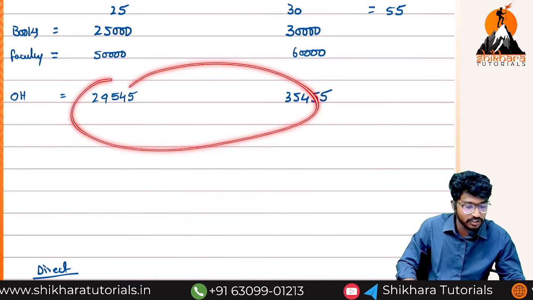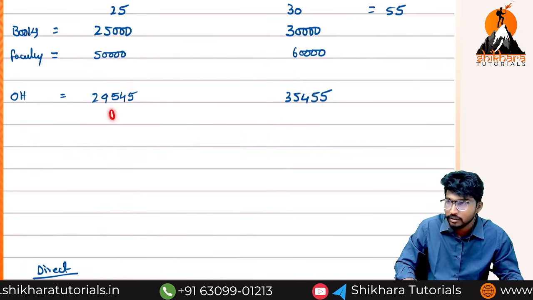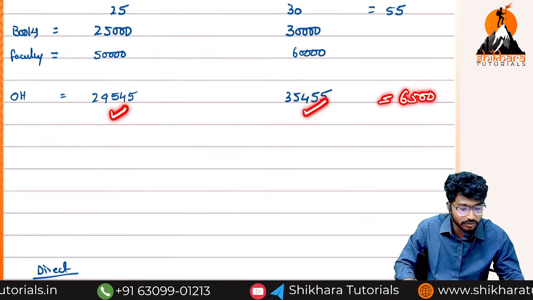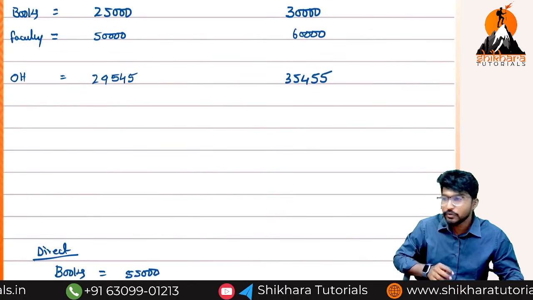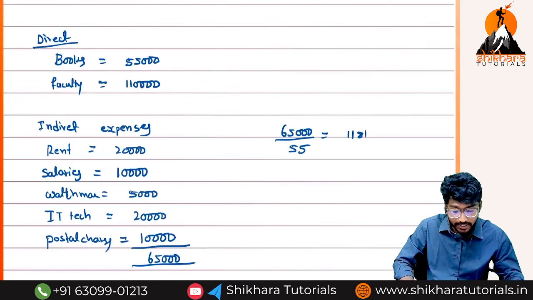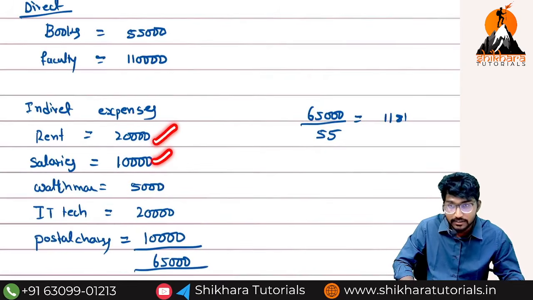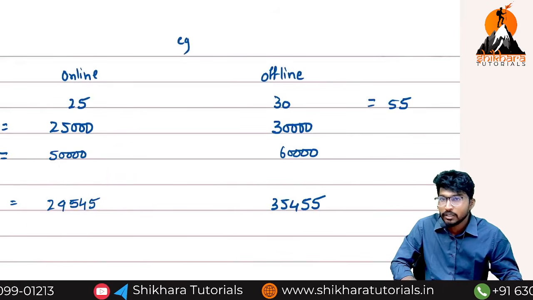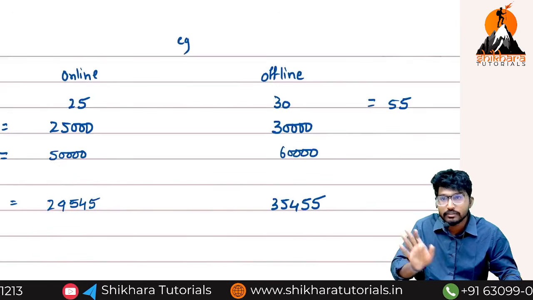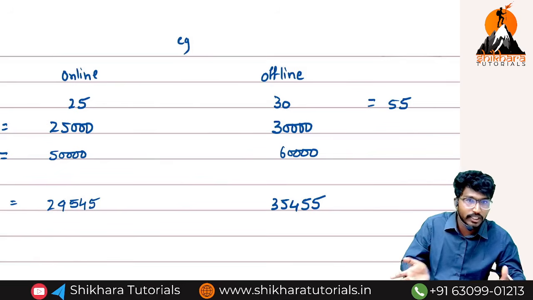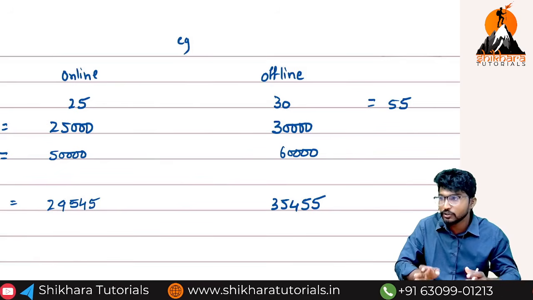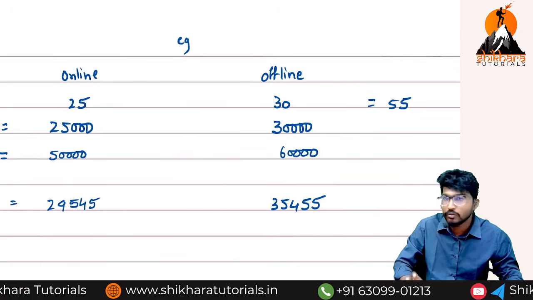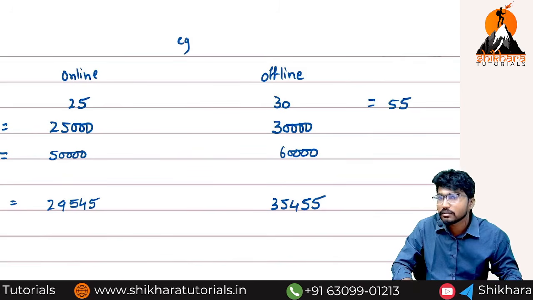This must be equals to 65,000 na. If you add overheads of online, overheads of offline, it must be equals to 65,000. Now if you see, we are sharing rent, salaries and watchman expenses to whom? Online students. Does online students consume any rent? They are not using any space. Does online students consume any type of salaries? Coordinator support is required for online students? No. Watchman salaries? Not required.